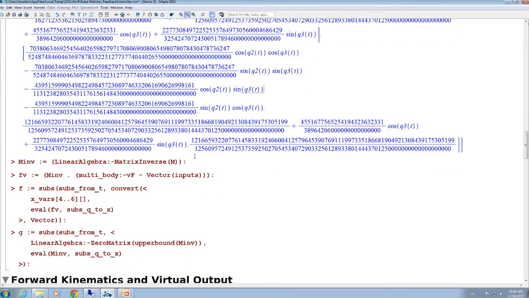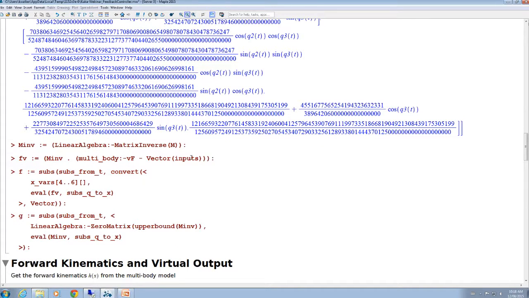And here's where we get into the part where it's more directly connected to the mathematics that you get from, say, an academic paper or an engineering textbook than a lot of other tools that I've worked with. So we can invert that mass matrix by just using linear algebra matrix inverse. And so this gets us a full symbolic inverse of that matrix. And I'm not going to print too many more expressions here because they start getting very, very large. And some of them, the controller at the end, would likely take several pages if you ever tried to print it out. But they're completely within the scope of Maple and MapleSim to work with.